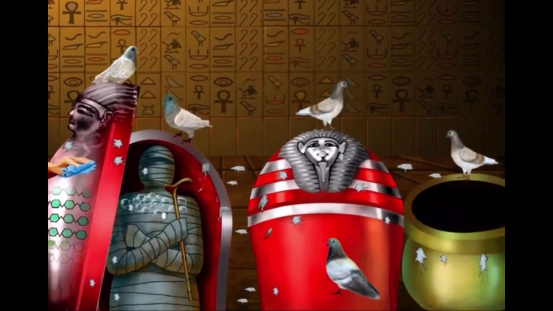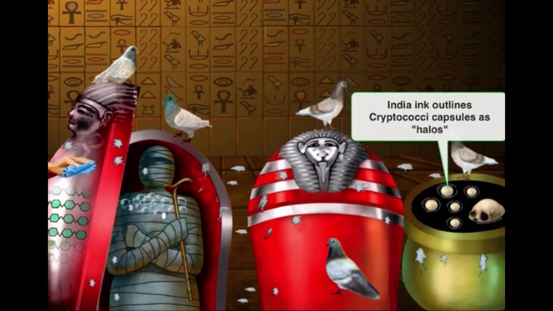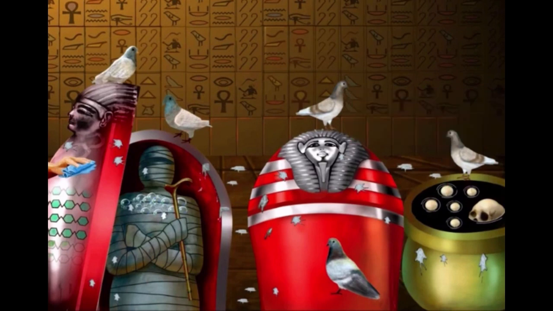So to illustrate this India ink, we have a vat of bubbling tar or ink with small circles with halos floating around. So we've really tried to make this look like what the stain will look like. You may want to Google a picture just to make sure that you really recognize it. So definitely familiarize yourself with this imagery, because if you have a question on crypto, they are very likely to include a picture of it with India ink staining, because it is so unique.